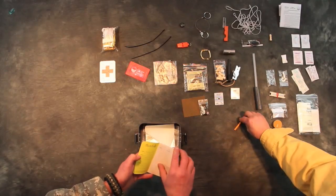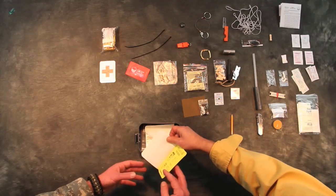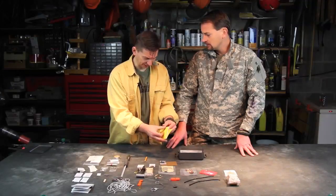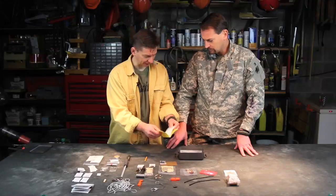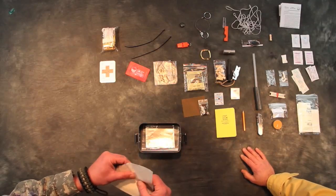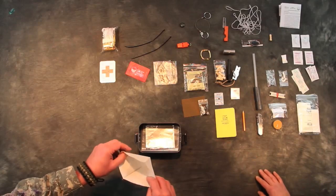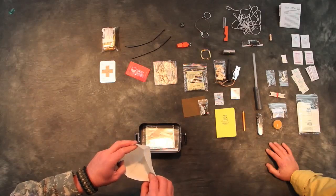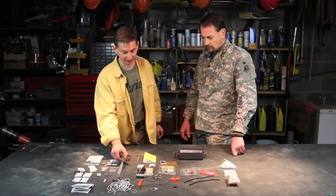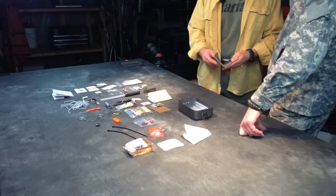There's a small notepad — I like that it's kind of like graph paper so you can do a grid map. The cover is a polymer, like a plastic, so it's somewhat rain-resistant. And we have a coffee filter — for pre-filtering your water before you use tablets or the purification powder. It's simple and lightweight. If you have to use tablets and you didn't splurge for the advanced kit, pre-filtering depending on what your water source looks like is a good idea.